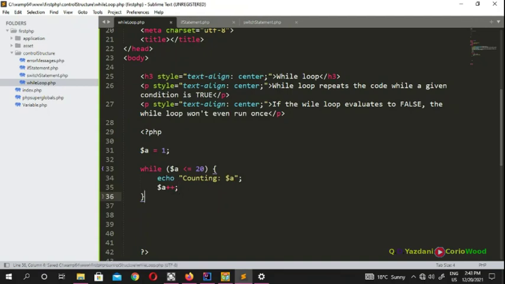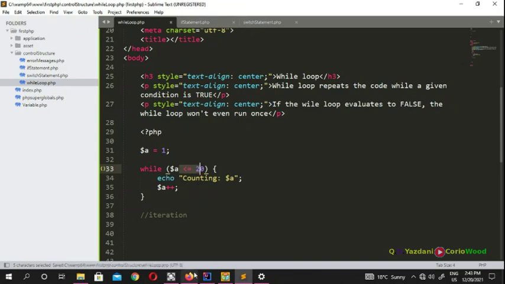Each time this while loop runs is called an iteration. If you don't know iteration, that's a very common term used by programmers. Each of the loops is called an iteration, and a lot of programmers say this loop runs 20 iterations. It goes round and round until it meets this condition. This is a very important part: you need to put this in for your while loop to stop. It shouldn't go to infinity.